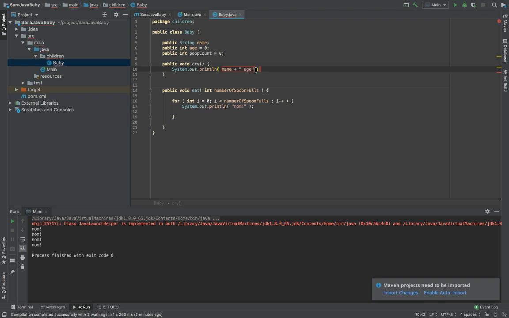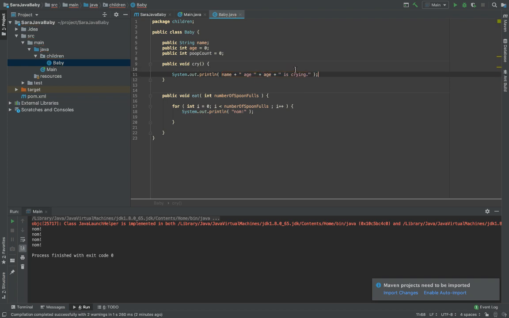Otherwise, it's going to shove everything together and it's going to look really funny. Age. And then, of course, I need another space here. Plus age plus is crying. Okay. And Command Shift Enter, and it fixes that semicolon for me.